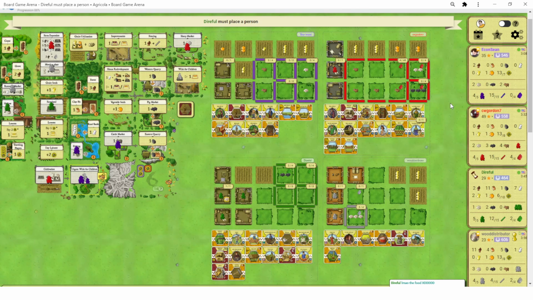If I don't get grow without room here, I'm going to be pretty sad. Grow without room, pig, question mark. Maybe one stable is in the works. We can do one stable here. Wood Distributor's gonna fence, makes a lot of sense. Darvel's gonna get another plow next turn. That's very, very fortunate.